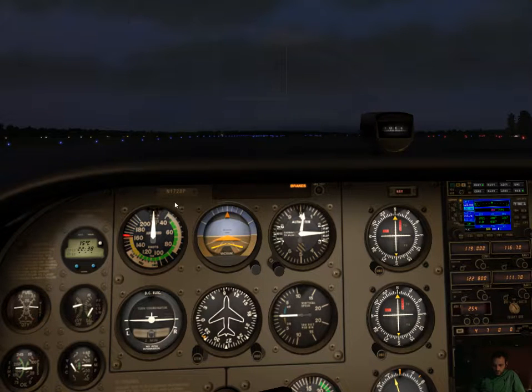Checking the rudder pedals too, which I don't have yet, so I will be investing in rudder pedals in the next couple weeks or this month, so just keep with me on everything I do. I should have rudder pedals, but I don't have them connected to the simulator yet. And X-Plane 10 doesn't have rudder pedals on your keyboard. There's rudder trim, but there's no rudder pedals that you can use.